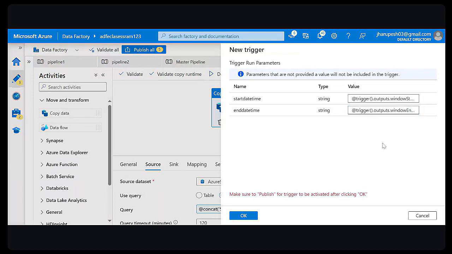All right, so this is how we can pass the trigger's window start time. Window start time means the time you have given. Window end time means the end time, and automatically it will take every 24 hours over here.